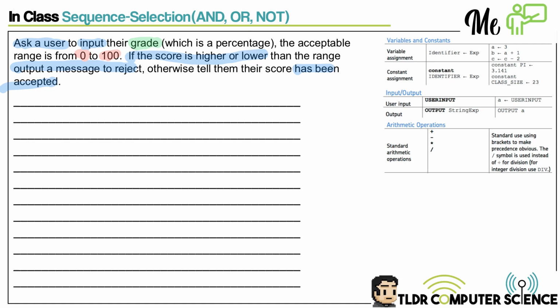So now I need to think about chronology, like what has to happen first? And luckily, I think that first statement there has to happen first. So what do I need to do? User input. So to ask a user, input's how they're going to input it, but remember it's a conversation, so I need to do what first? I need output, so I'm going to do that. My first line here, I'm outputting to the end user, what is your grade? What does the end user need to do?